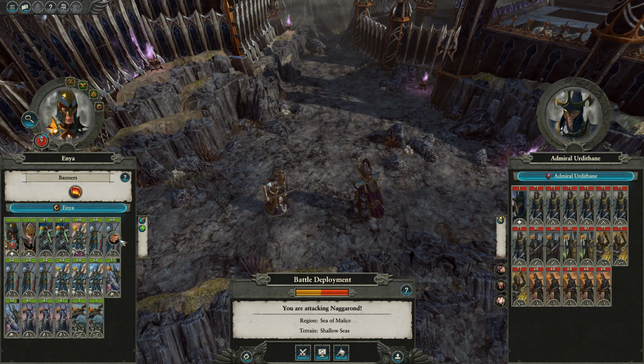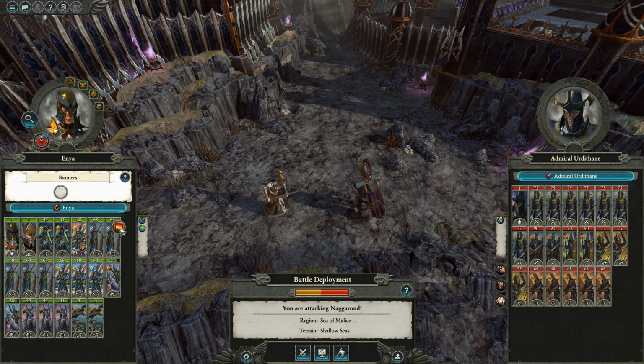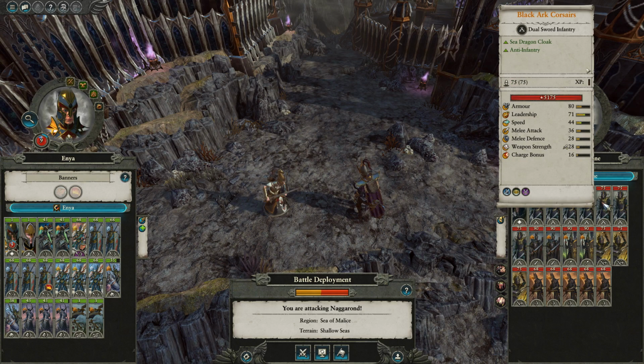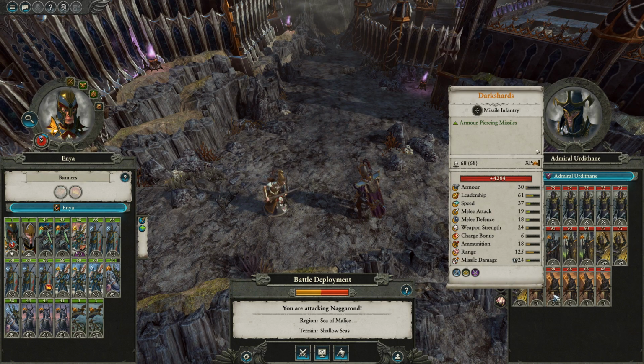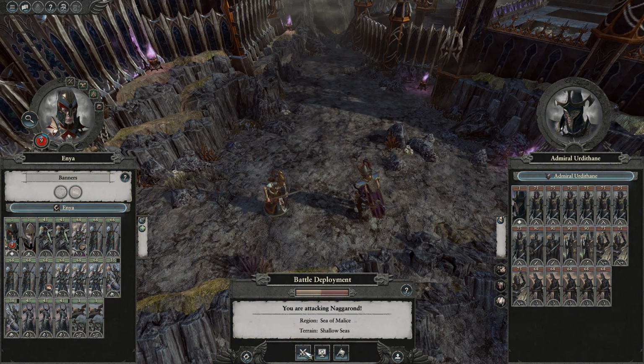Let's give the war banner to, I guess, these guys, and the banner of Eternal Flame to them. What you got? A whole bunch of Black Ark Corsairs. They do have some Dark Shards. They don't have shields, so that's going to be a problem for them. Exactly.